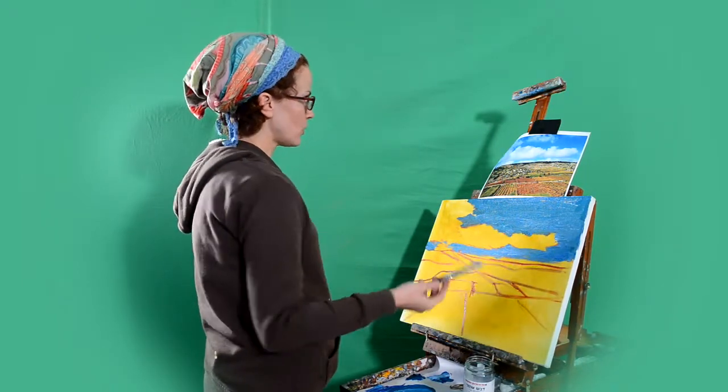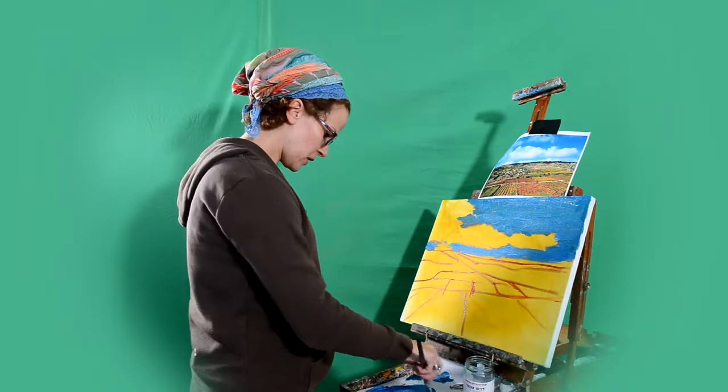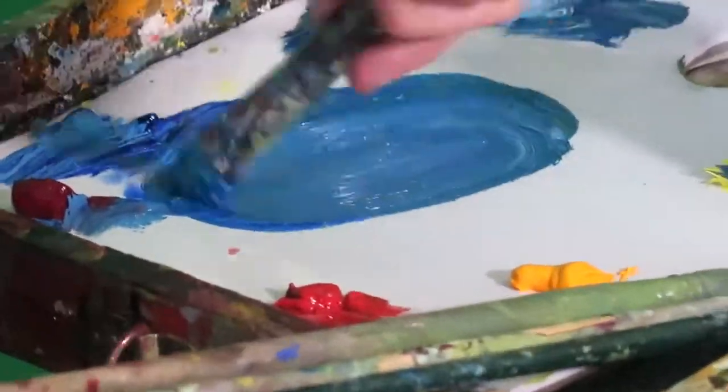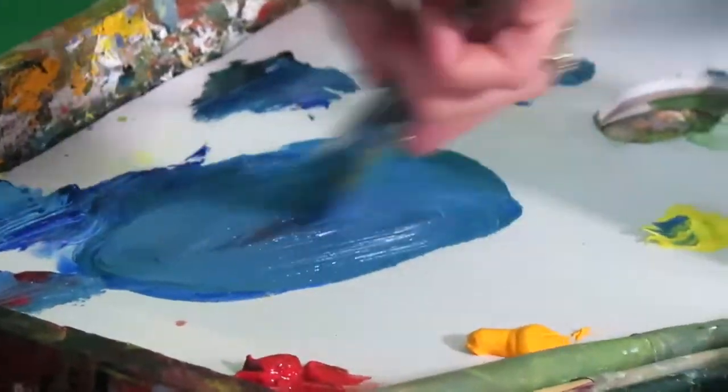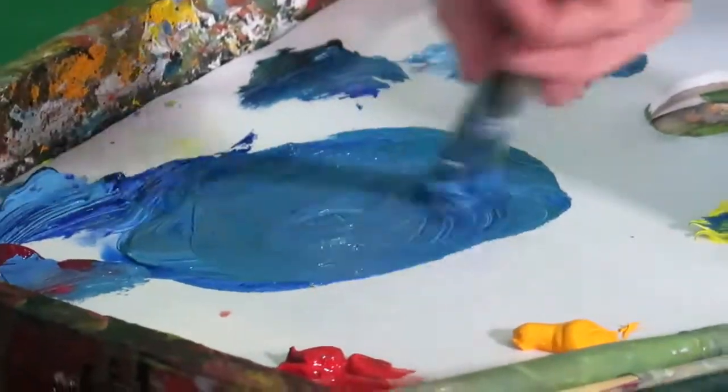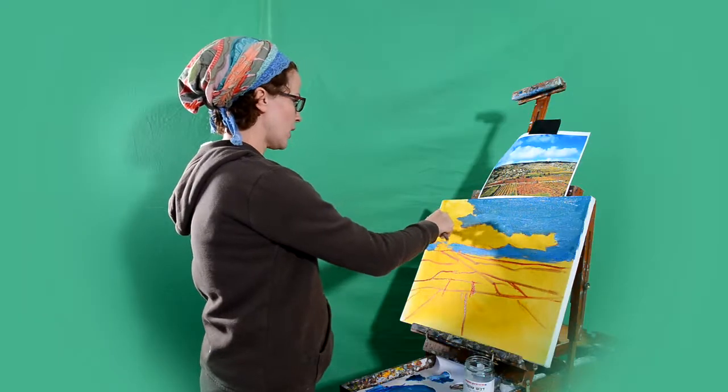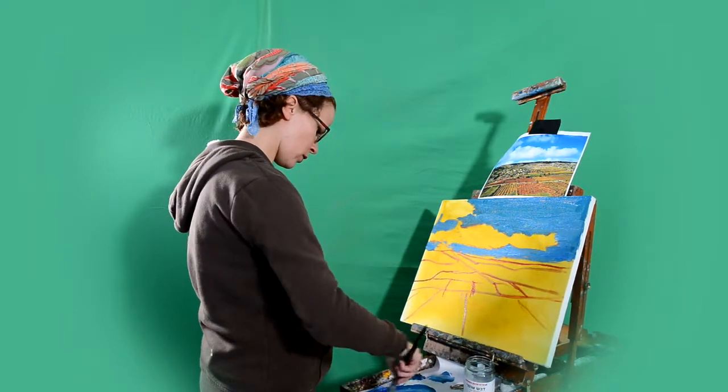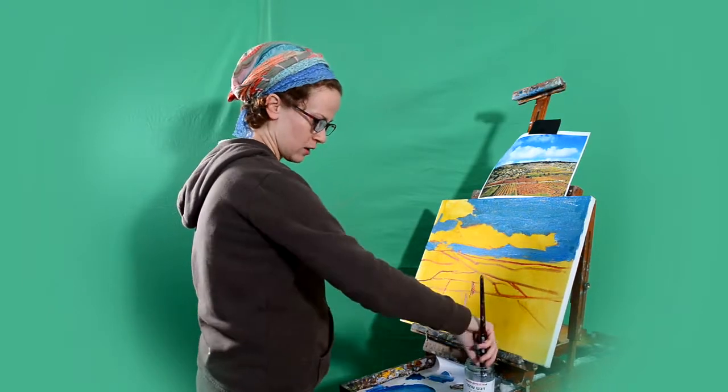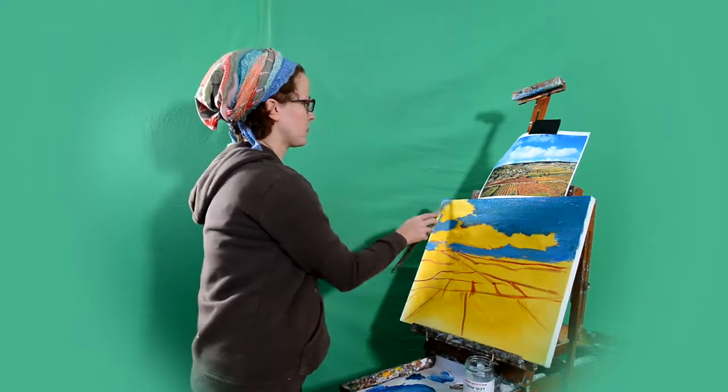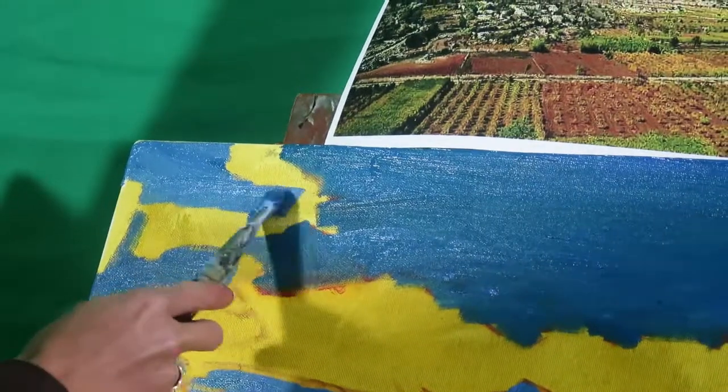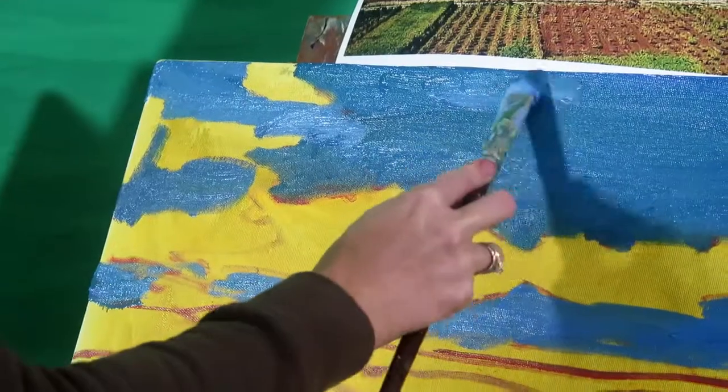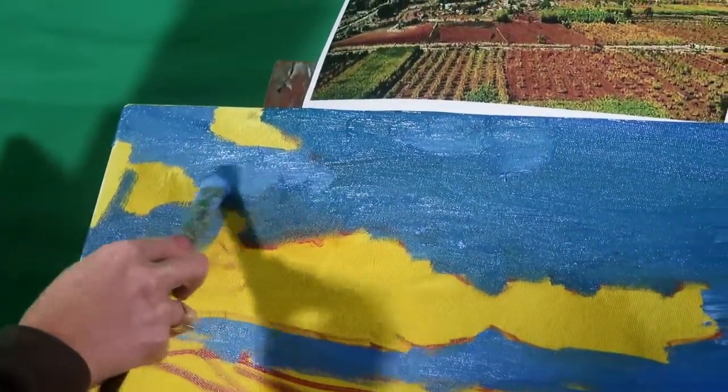And I'll move on to the clouds. So, in the clouds, I'm using the same color, just adding a little bit of that alizarin crimson to get the grayness of the clouds, the dark part of the clouds. And I will go in and just paint in those darker areas. It's a little too dark. I could go lighter right away. So, I'm adding some white in. And later, I'll go over with the white bright colors. Right now, I'm doing the dark, dark to light.